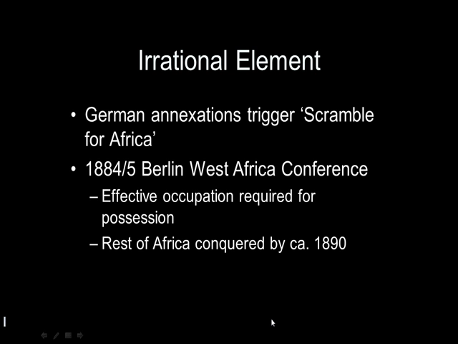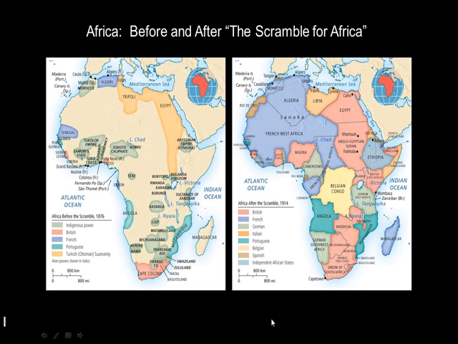What does that mean? Now that everybody had the rules, which was if you get there first and you show you effectively occupy, everybody else has to back off. Well, all of a sudden, you go from that, where everybody is sort of on the coast, to this, where everyone just shoots as far as possible until they run up to their neighbor. Then they draw a line on a map, end of story. And much of these borders are the modern borders of African nations today, created out of strategic necessity at the end of the 19th century with no regard to hundreds of thousands of years of history of peoples living there.